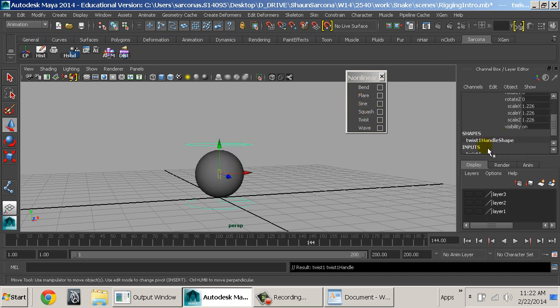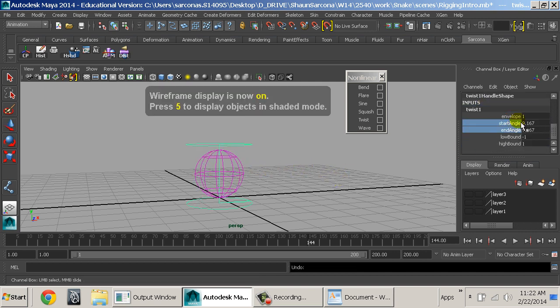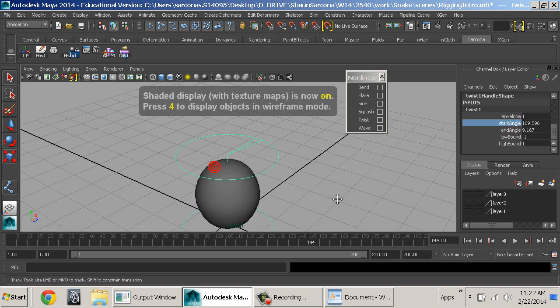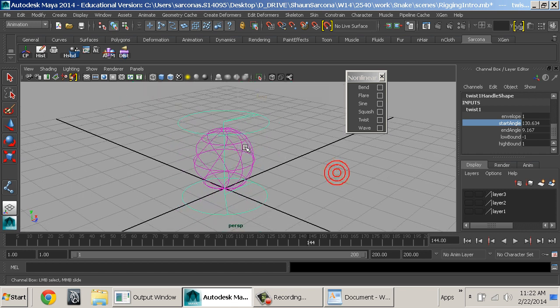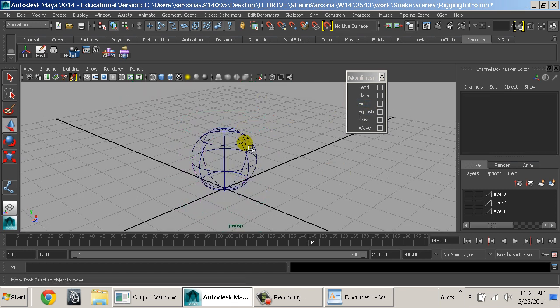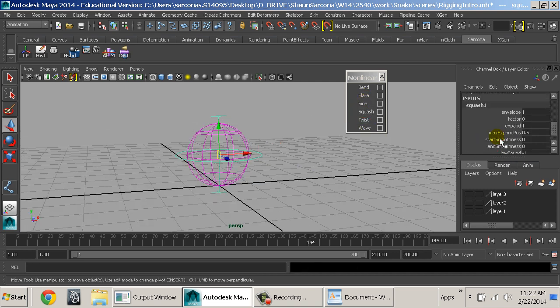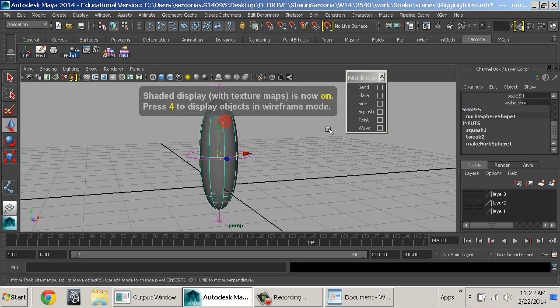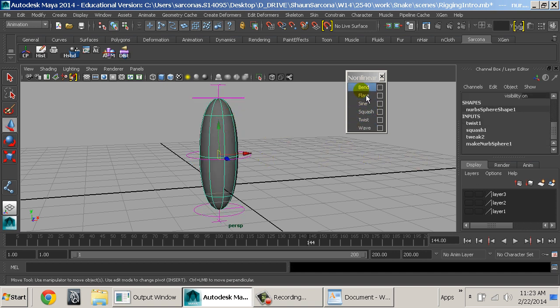There's twist, or to actually twist the geometry. In this case, it's not really doing anything, but if I had this thing stretched out also, let's go here and say squash, like that. And then twist. There we go. I could also do a flare.